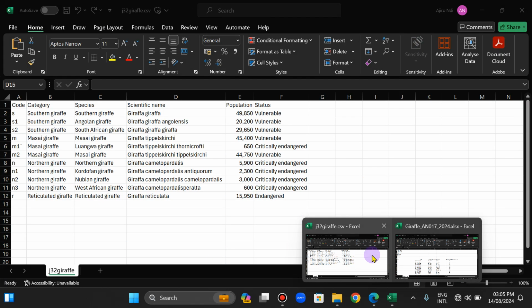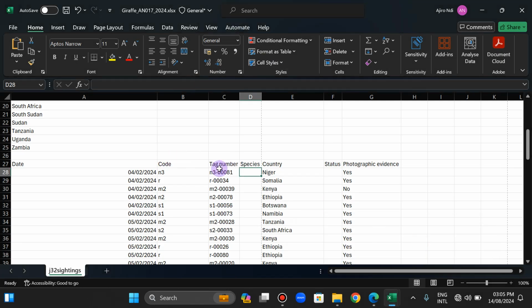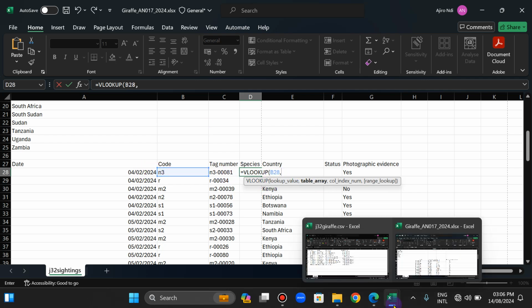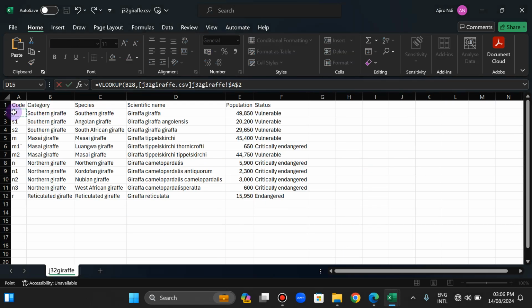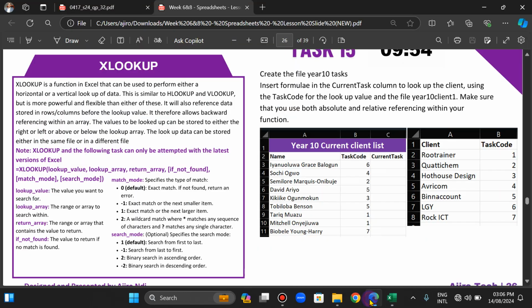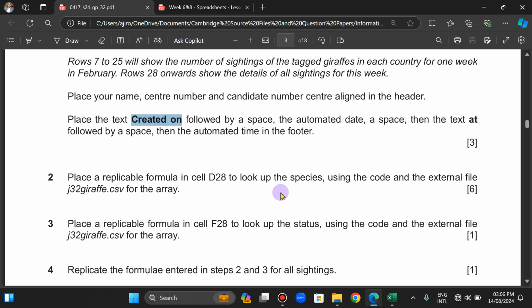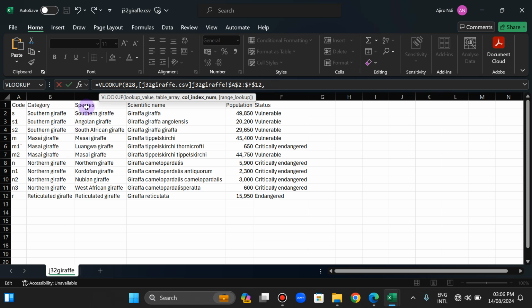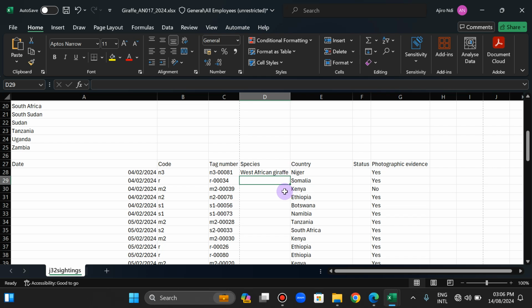All right, so let's proceed here. I'm going to use the XLOOKUP and then the VLOOKUP, or the VLOOKUP and then the XLOOKUP. So let me use the VLOOKUP. I have my code here as my lookup value. The table array is the whole table, Shift Control Right, Down. And let's look at the question again. What are we to look up in the spreadsheet? Here, the spreadsheet we're looking up is in column C, which is 3, because it's a column index. The index of C is 3. So 3, and this is going to be an exact match, which is FALSE or 0. Okay, so we have this.